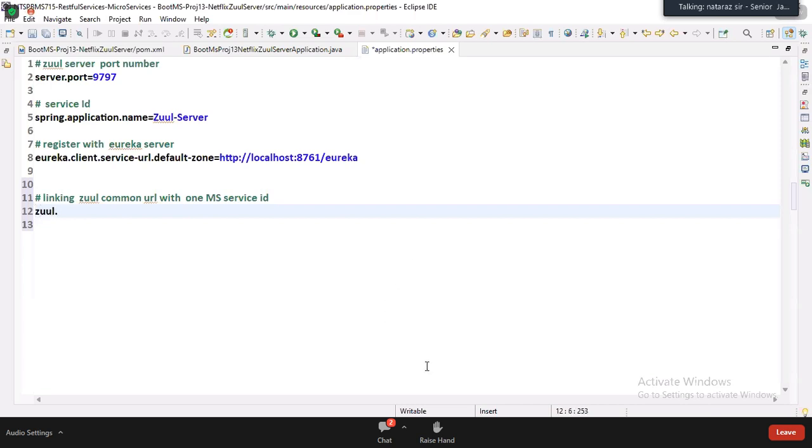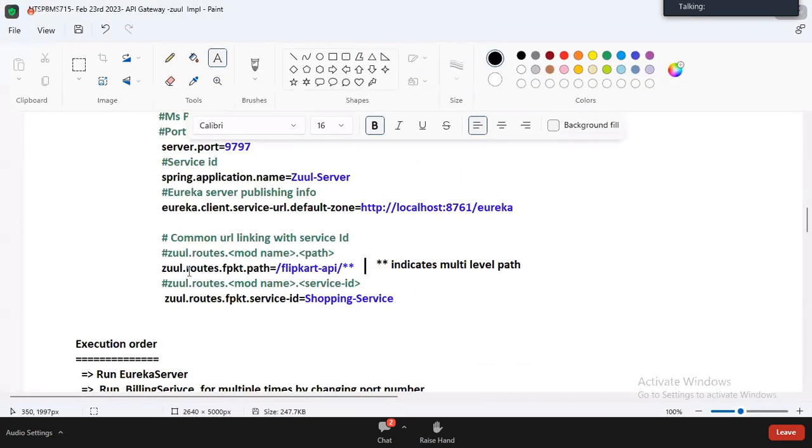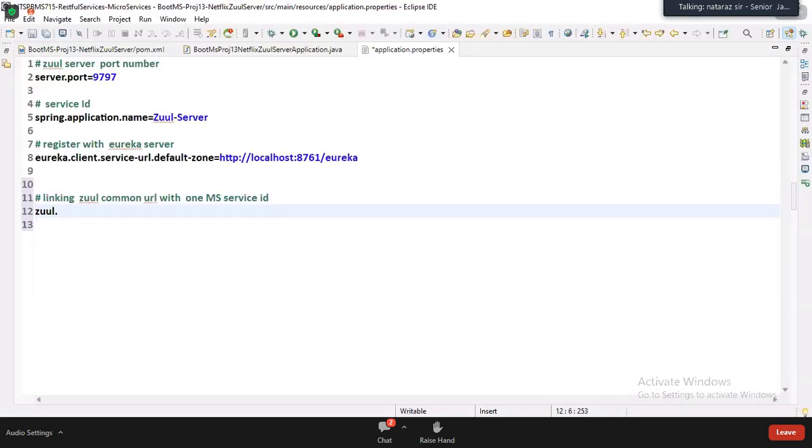zuul.routes.module-name. The module name is your choice. I am taking the module name as FPKT, to indicate it's Flipkart. Are you understanding my statement?